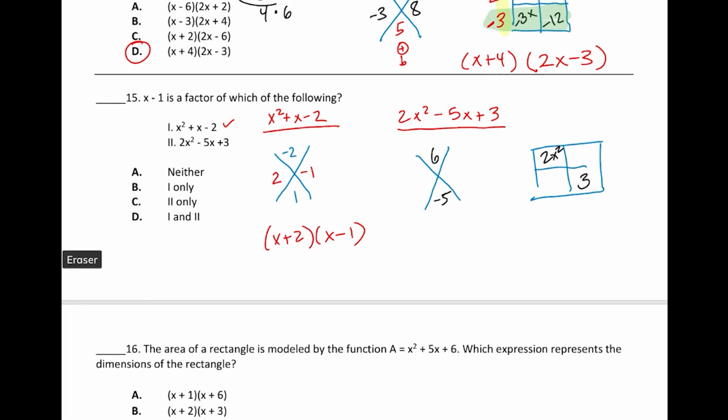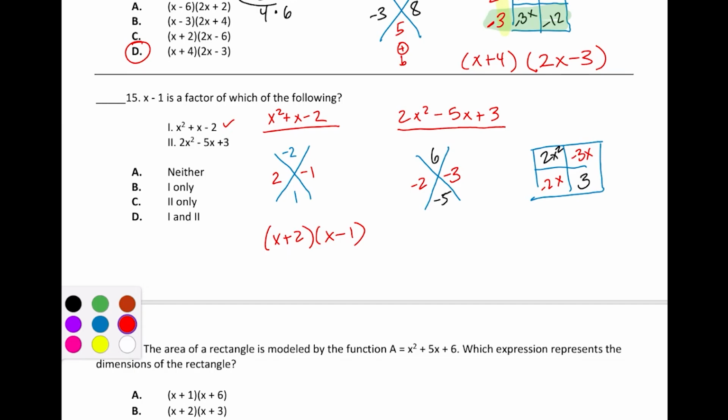6 is positive and 5 is negative here. So we need two negative numbers, and those two numbers can be negative 2 and negative 3. Negative 2 times negative 3 is positive 6. And negative 2 plus negative 3 is negative 5. So those are going to be the coefficients of the two linear terms that I put in the top right and the bottom left boxes. And it doesn't really matter which one goes where. Either way will work.